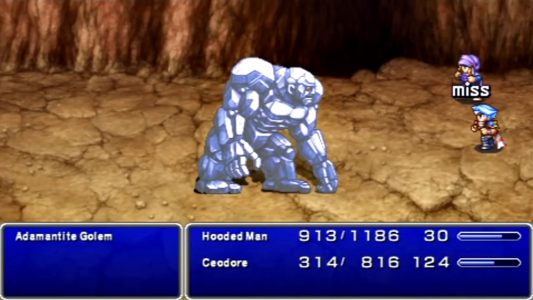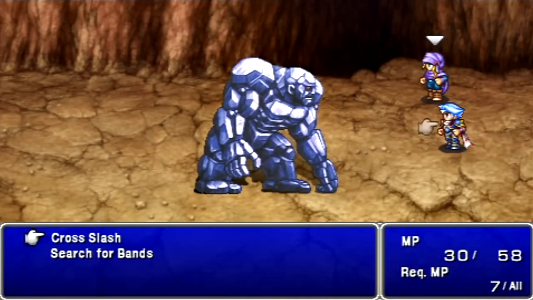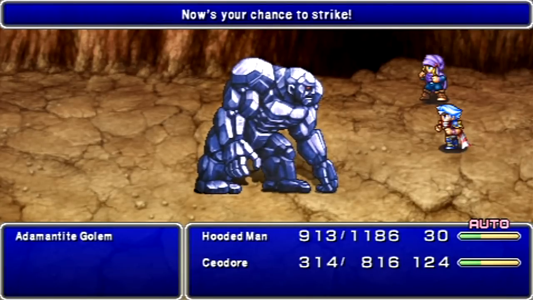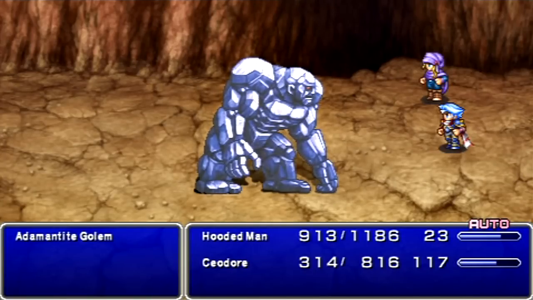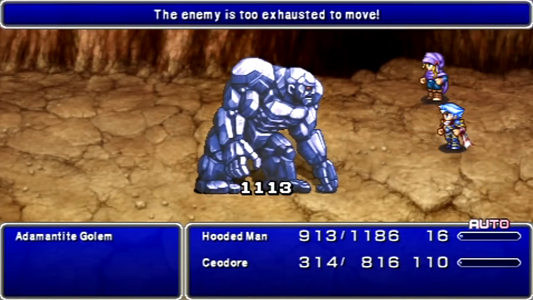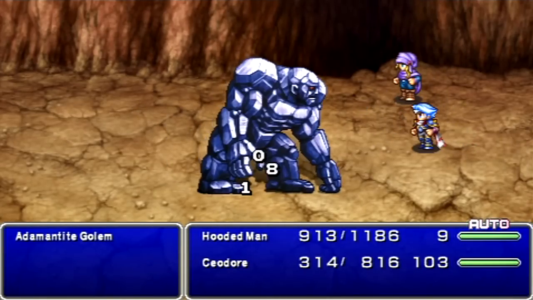As long as we survive. Okay, we're good. Get to Ceodore's turn, let him swap rows, while I have Hooded Man use the cross slash because he has more speed, so he's the one who's going to be selecting the commands if you're on auto battle there. And then usually it'll take about 7 or 8 cross slashes to be able to kill him, which is why I want to have at least 56 MP for the Hooded Man. That's why you want to give him the Soma Drop there.